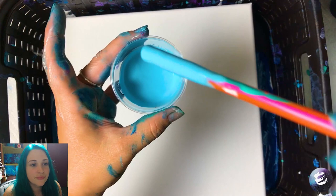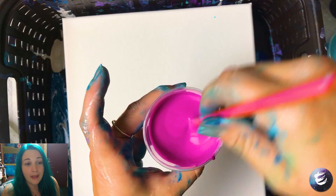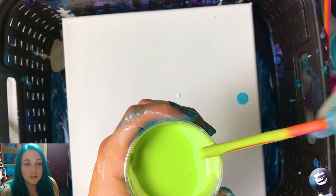So, here we go. Here I'm mixing my paint, and this time I didn't use any type of formula for measuring out my paint. I'm just adding them right out of the tube, and then I'll directly add my Floetrol and mix that in really good and add my silicone. I'm mixing these separately, and then I end up adding them to a cup.